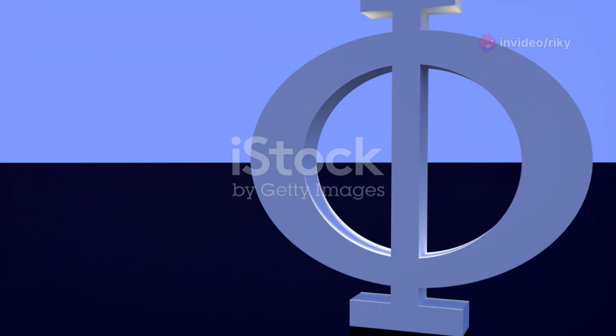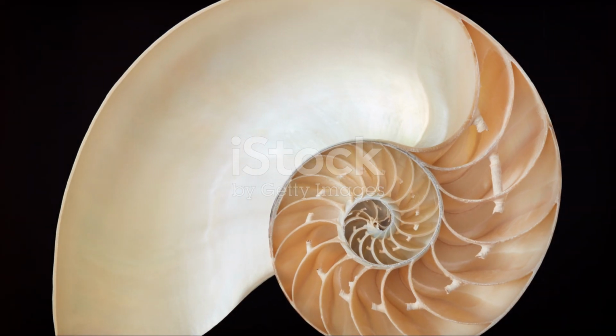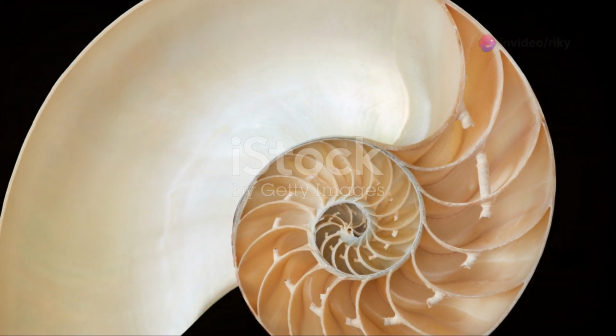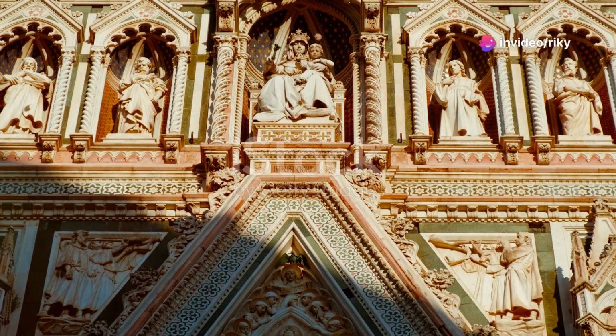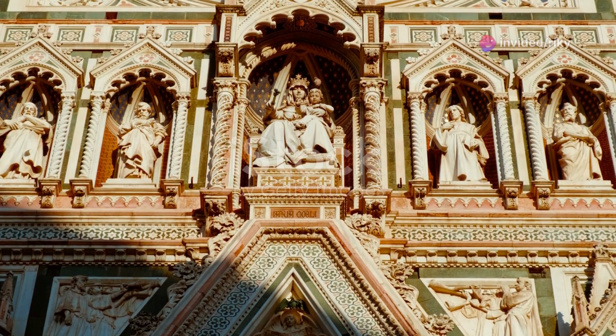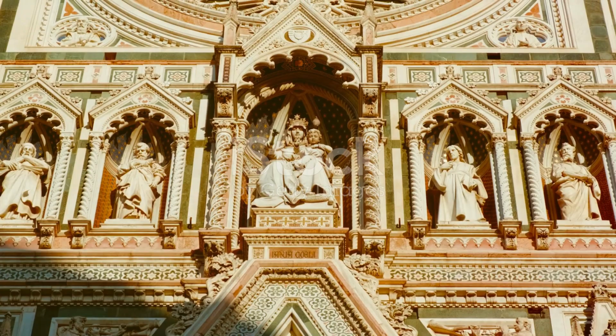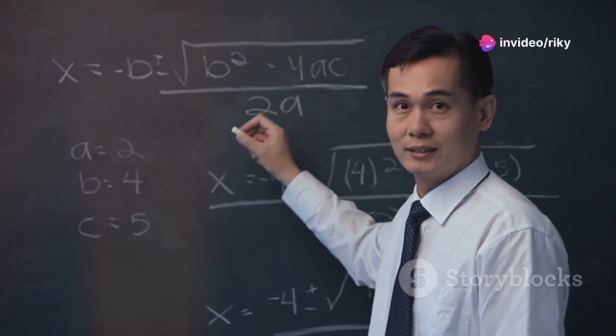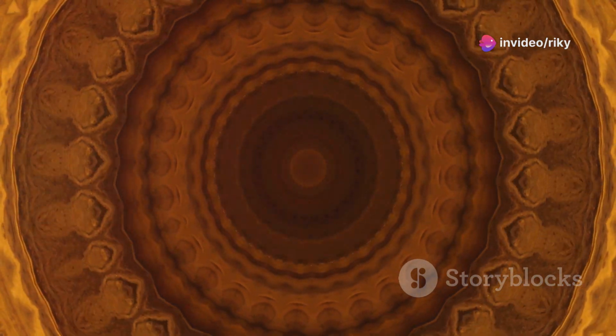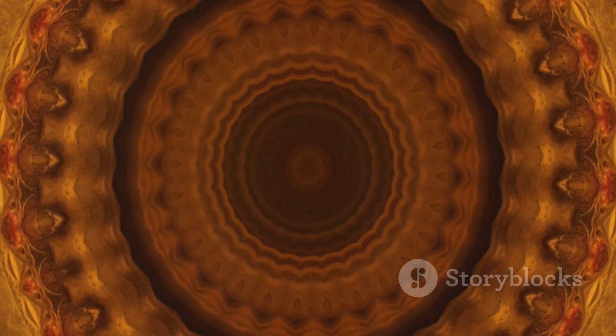The golden ratio, often represented by the Greek letter phi, is an irrational number approximately equal to 1.618. It's been a subject of fascination for mathematicians, artists, and architects for centuries due to its unique mathematical properties and its aesthetically pleasing proportions. The connection between the Fibonacci sequence and the golden ratio is truly remarkable. As you go further down the Fibonacci sequence and divide a number by its predecessor, the result gets closer and closer to the golden ratio.